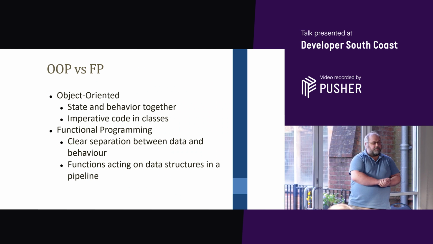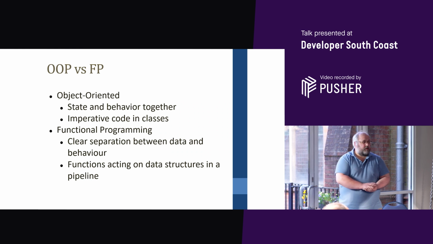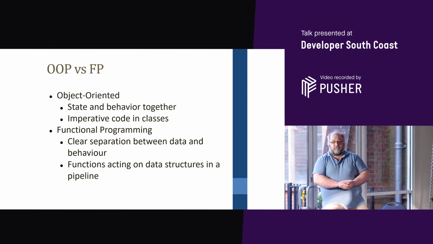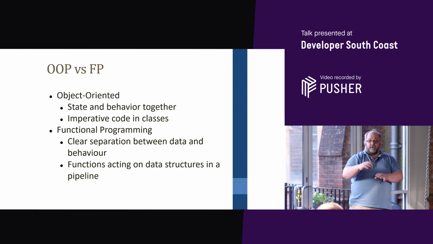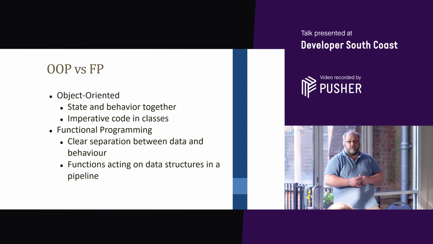So, what's the difference between OOP and functional programming? Object-oriented is state and behavior together. Now, I've been writing OO code, or a fashion of OO code, for well over 20 years. I think I can hold my hand up and say I've seen less than 5 actual OO implementations. The majority that I see are object-oriented in the round, so they use classes, and they use classes to build other classes, and then everything else is imperative. So everything else is little jumbled bits of functionality inside a function, or inside a method, and lots of those. I've seen very little that I consider to be relatively pure OO, because it's just so easy to do.